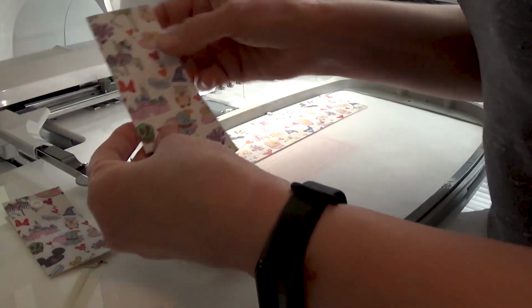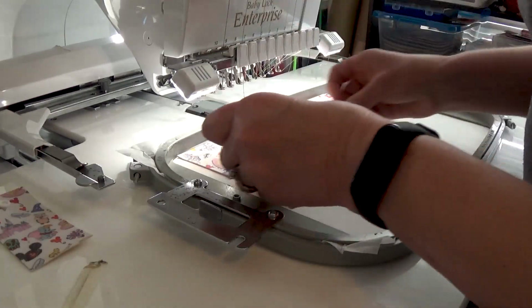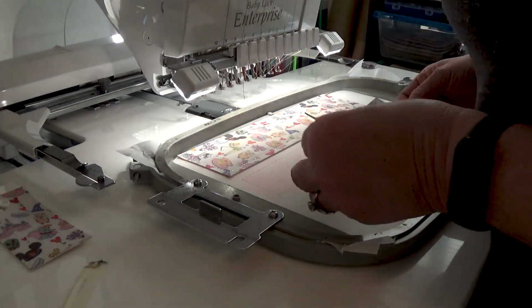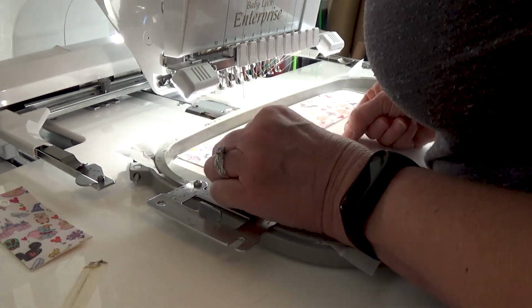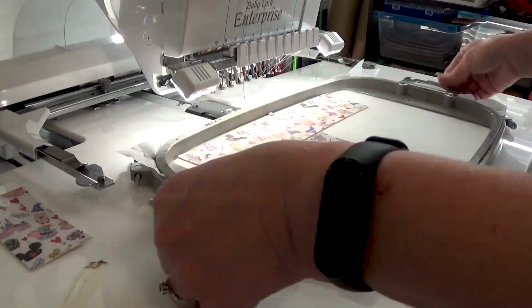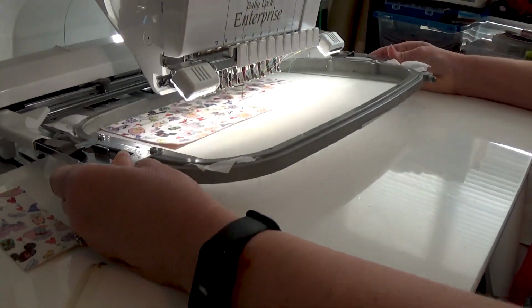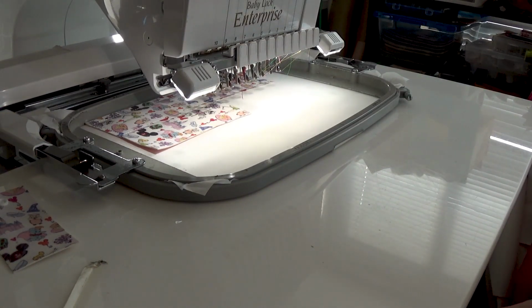And then I'm going to take my larger one, the 5 3/4 one, 2 by 5 3/4. That'll go on top. My quick spray. I'm going to put that right on top, make sure it's lined up in the middle. And then it's lined up on my top and bottom. We're all set. Press it down, make sure we're all together. I'm going to place it back in the machine, and I always lift up a little bit just to make sure that the bottom clears the plate and it doesn't get caught.